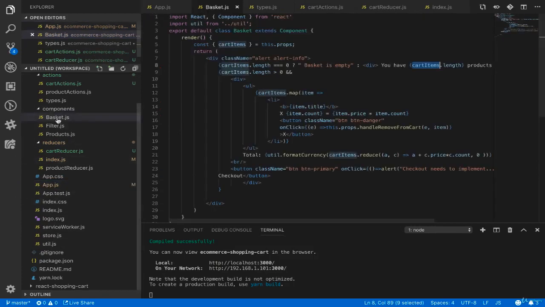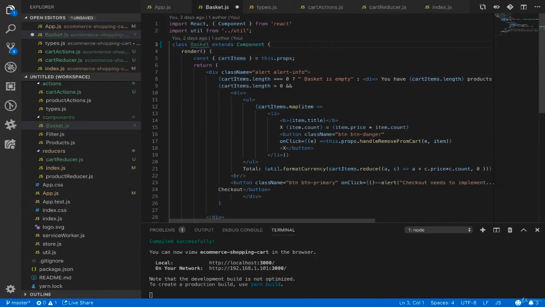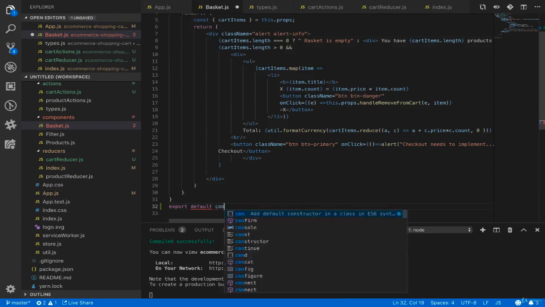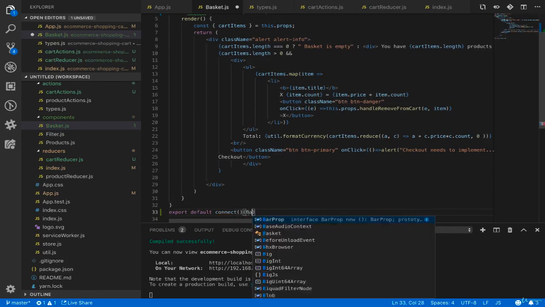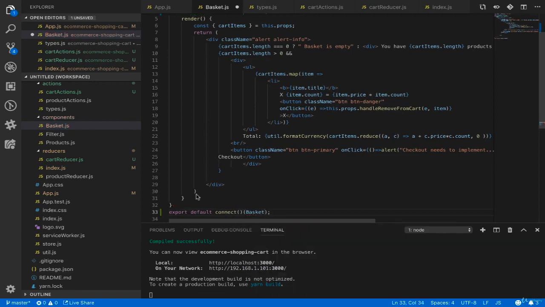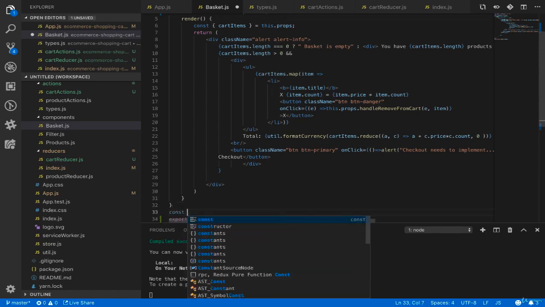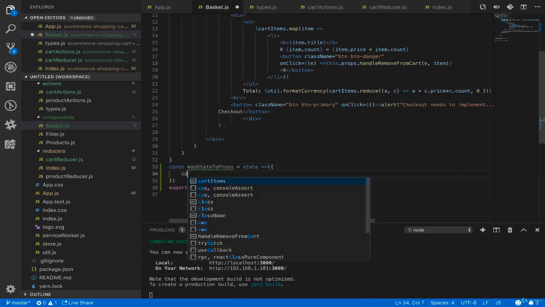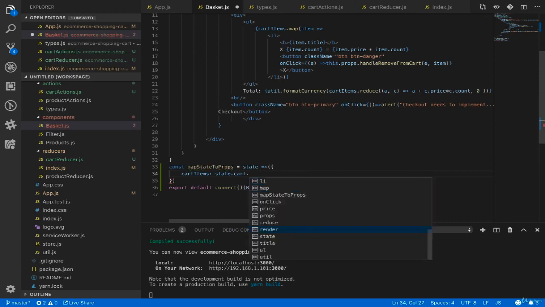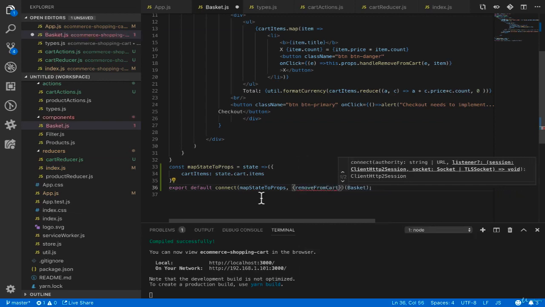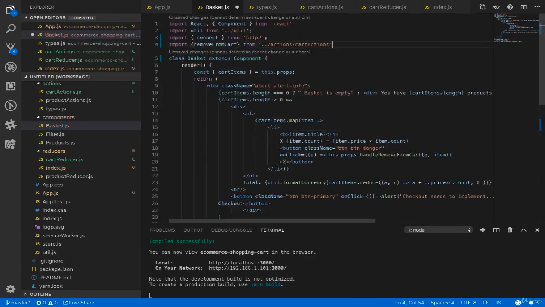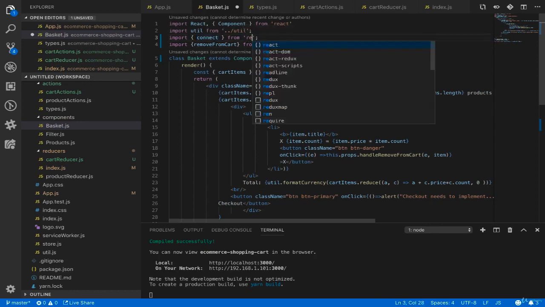Now it's time to edit the basket component. Open the basket component, cut export default and move it to the end of the page, and we want to connect basket to the Redux store. We use connect, and like before, two parentheses, and the last one takes basket and the first one takes mapState. The first prop will be cartItems that comes from state.cart.items, and we put it as the first argument of connect, and the second argument is the action, which is removeFromCart. Let's include the removeFromCart action. And here connect comes from React Redux.